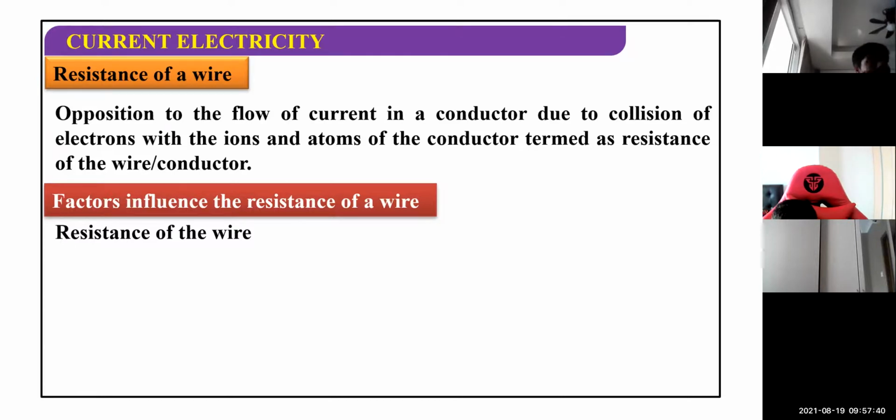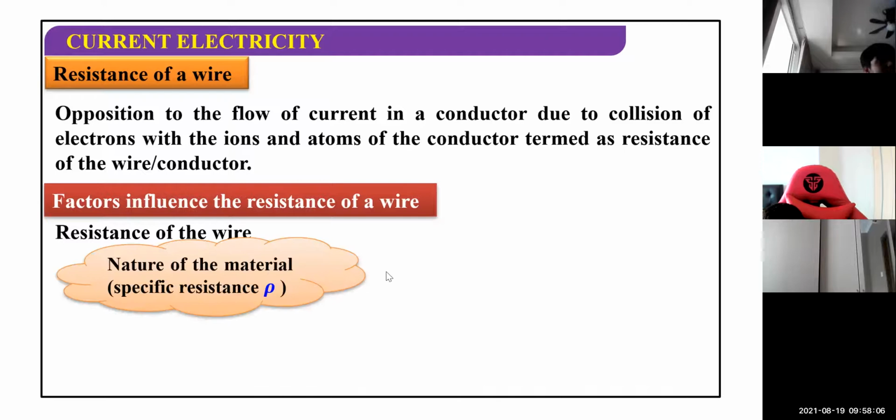And sometimes, children, we need higher current. In some situations, when we are performing some experiment or doing some research work, when I need higher current, I need to keep the resistance down. I have to decrease the value of the resistance. So how can I increase or decrease the resistance? So, first factor, children, that affects the resistance.